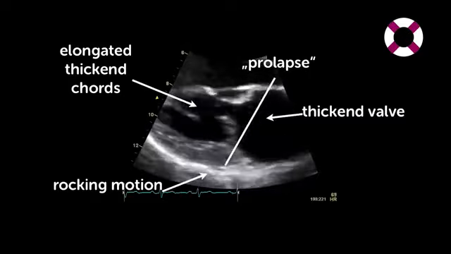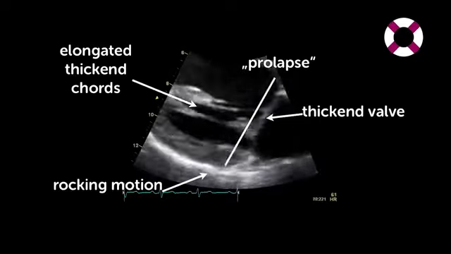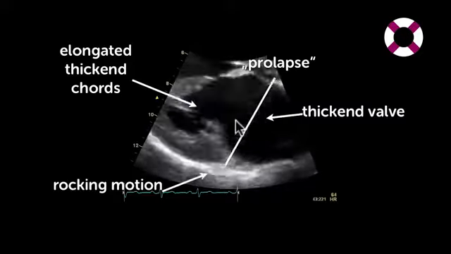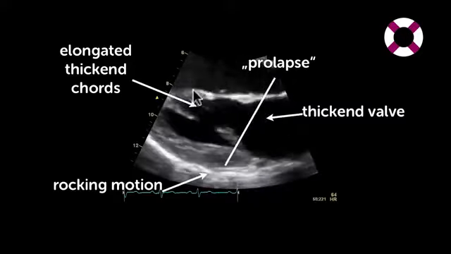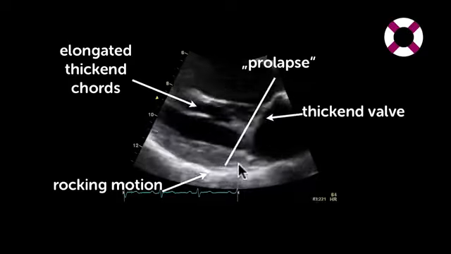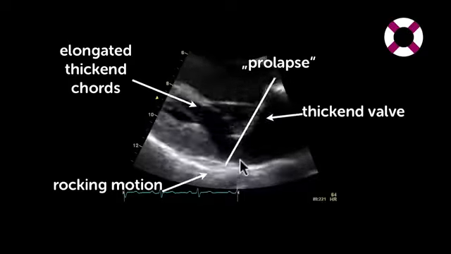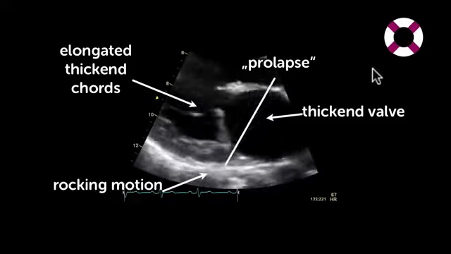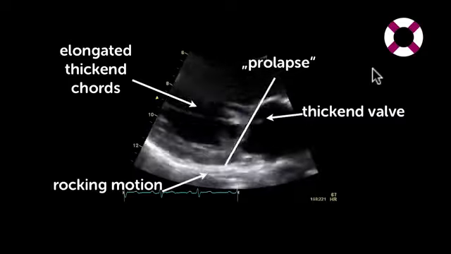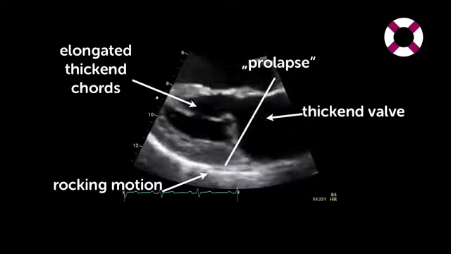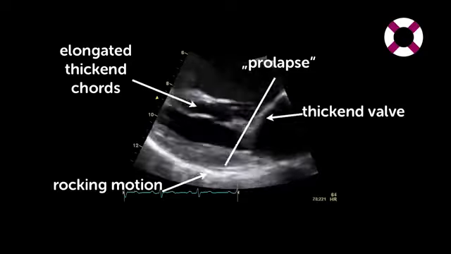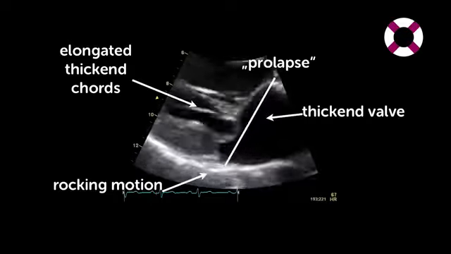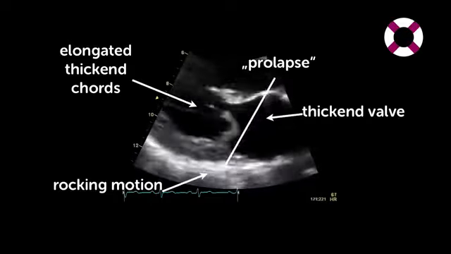I'll just be talking about mitral valve prolapse and show you the typical features that you can find in this pathology. When you look for these patients, it's very important to understand that it's a syndrome. Mitral valve prolapse does not mean that there is only one feature, namely prolapse of the leaflets. You also have thickening of the mitral valve, myxomatous thickening, of the subvalvular apparatus, and often a rocking motion of the posterior annulus. All these are parts of the mitral valve prolapse syndrome.